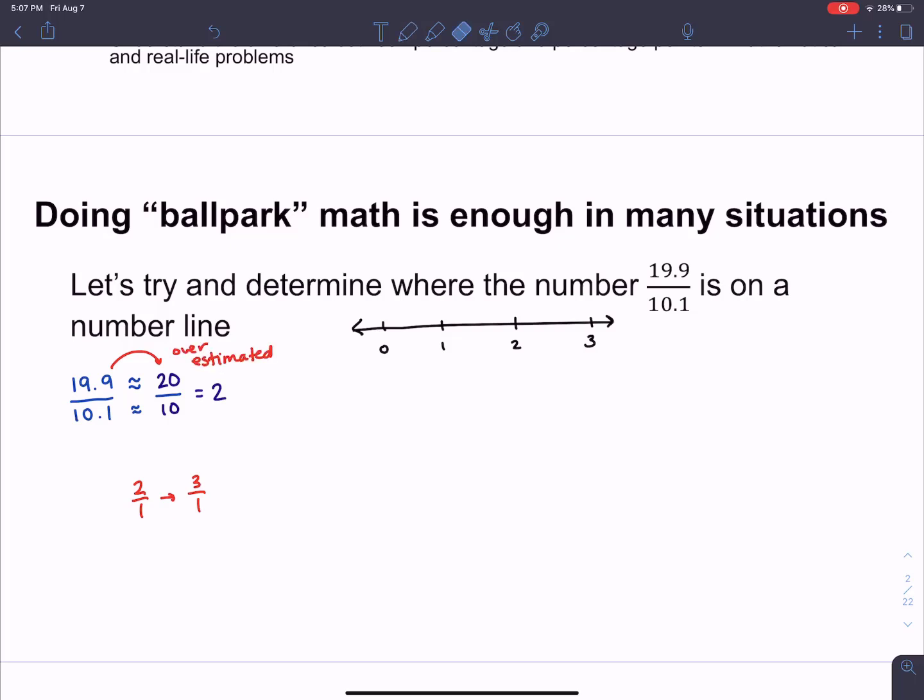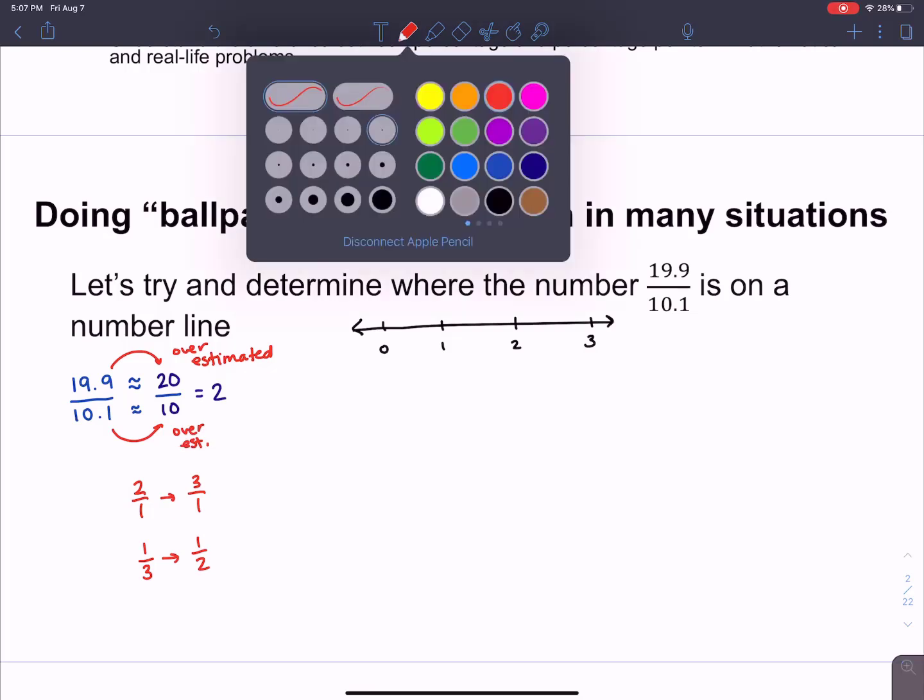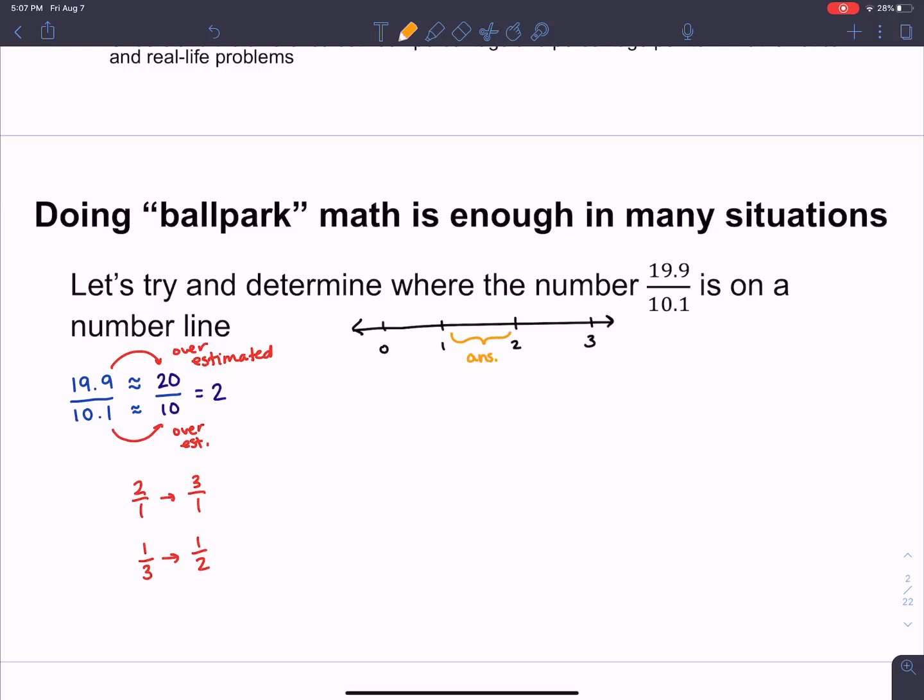And so now let's look at this from the denominator's point of view. I made the denominator smaller. So let's see what happens if I make a denominator smaller. I have one third. If I made the denominator smaller, that makes a half. So which is bigger, a third or a half? Well, a half is bigger. So this means I made this number bigger again. So I've overestimated once more, which means the number 2 is an overestimate. It's too big of an answer. That means my real answer is somewhere a little bit smaller. And so that way you don't have to actually do any calculations. You know that 2 is a pretty good guess, but it's actually a little bit less than 2.